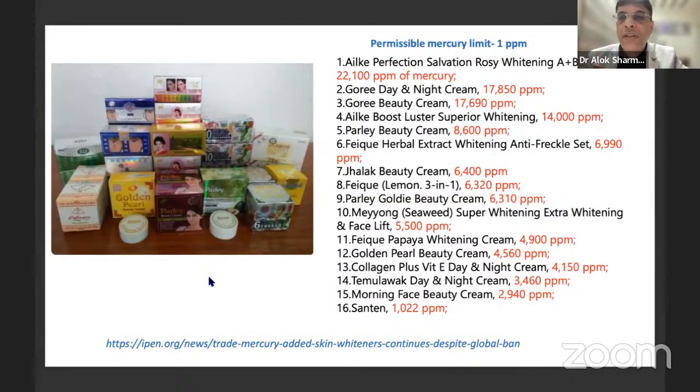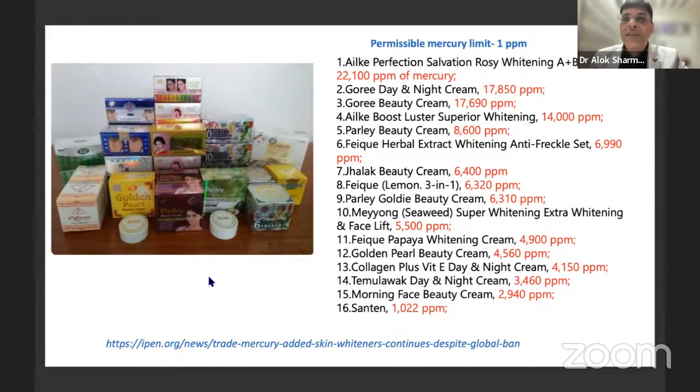So they kept a task force which over a period of probably 2 years collected a lot of samples of face creams from across the world, and then subjected them to toxicological analysis in their US FDA approved laboratory. And this is what they got. So the maximum permissible limit of mercury in these cosmetic formulations is 1 ppm. And you just have a look at the amount of ppm of mercury which was in these cases.